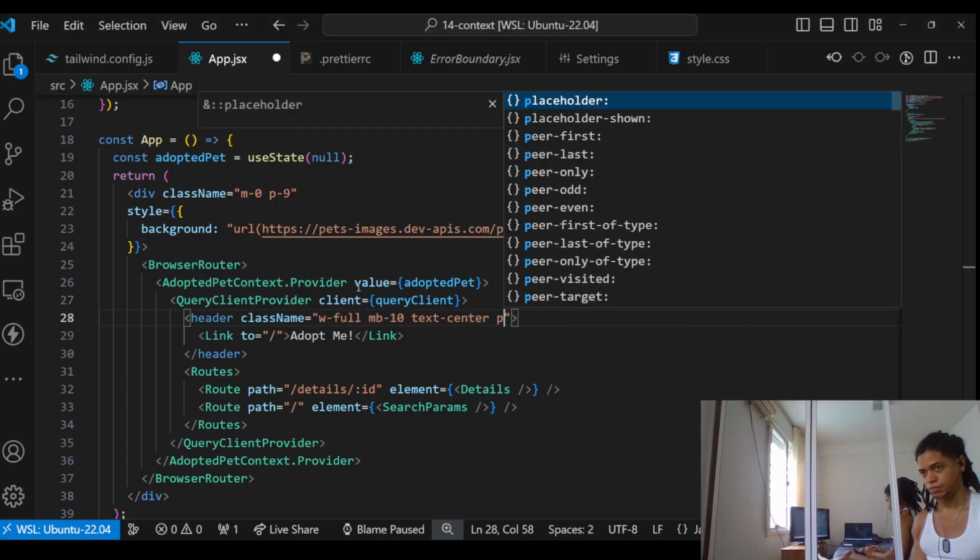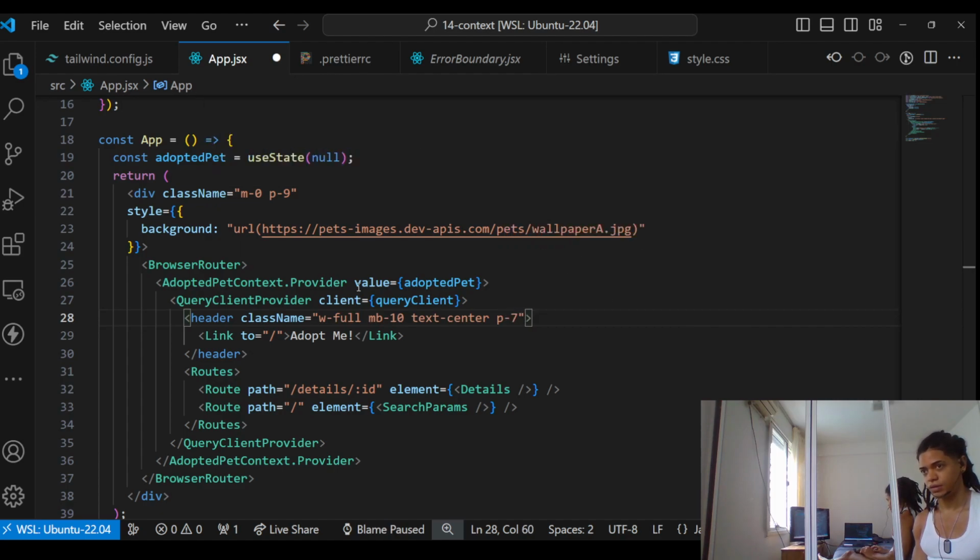Okay, padding 7 here, as well as a background gradient.